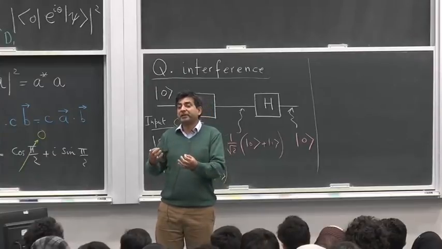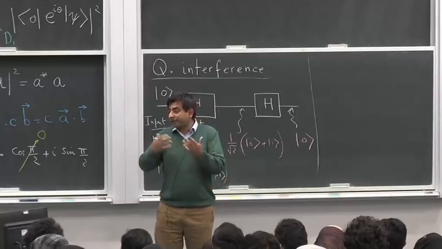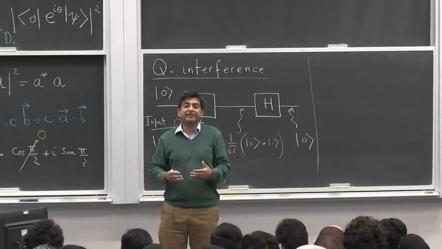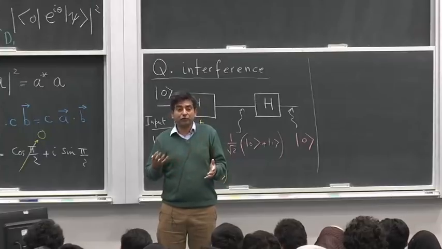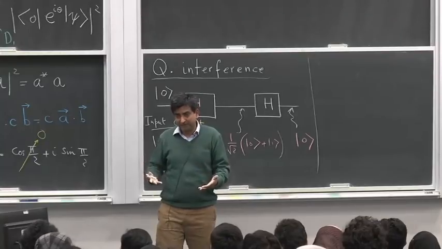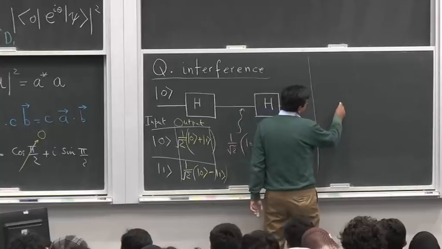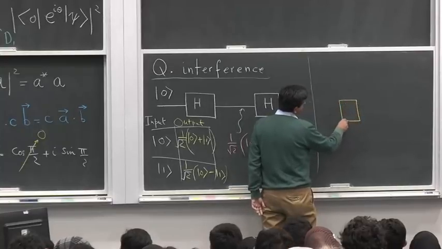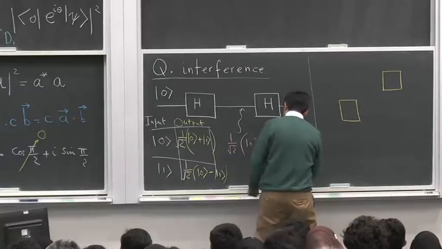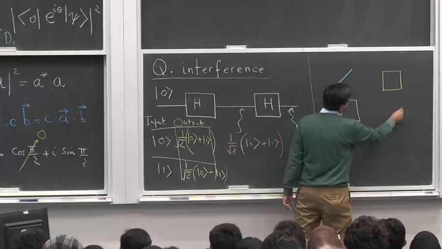He will have to choose a particular physical picture of a qubit, a realization of the qubit, and a realization of the Hadamard gate. So one possible realization is that I choose the path of a photon to be my qubit. Which path is the photon taking? So this is the picture that I drew in the previous lectures. I have a beam splitter, and I have two of them, and I had a mirror here and a mirror here.